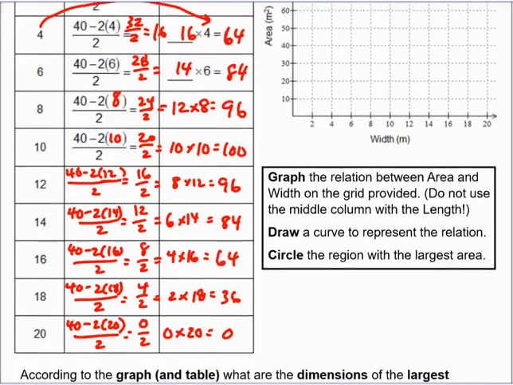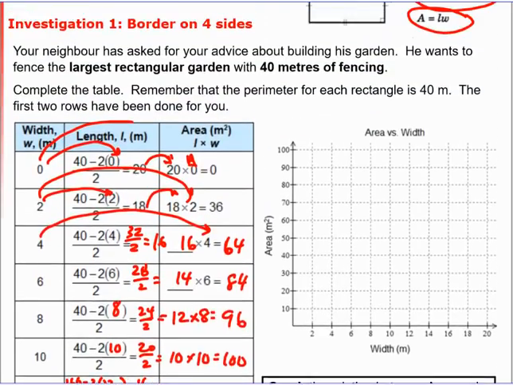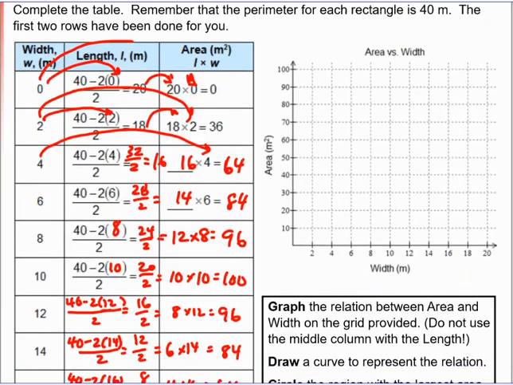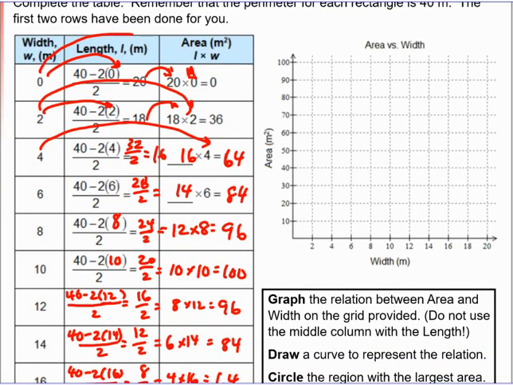All right, so now we can graph these. Now they've given us the equation. What would be our points? Well, now we know our length and our width. And it actually wants to know your width and area. Notice that this is area. So at 0, we're at 0, right here. At 2, we're at 36. 2, 36. Oh, that would be around here.